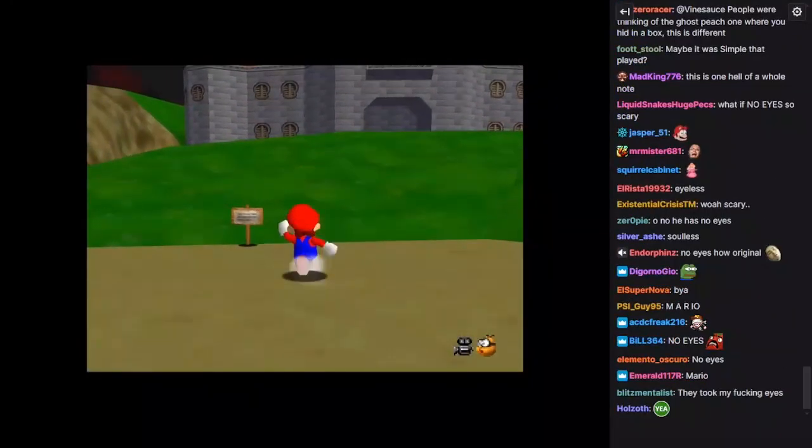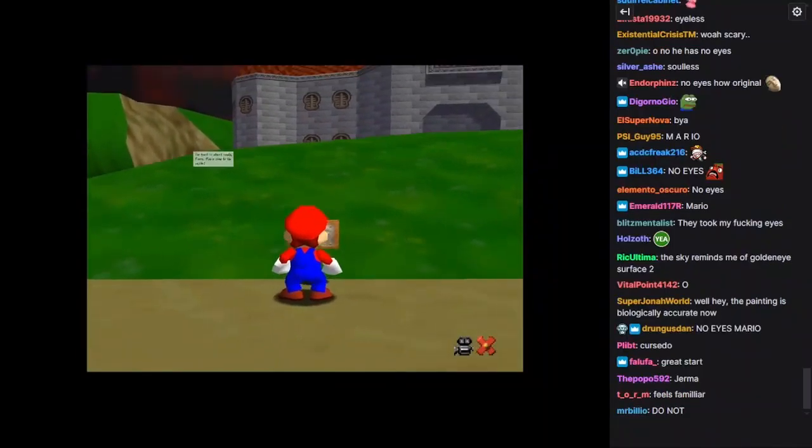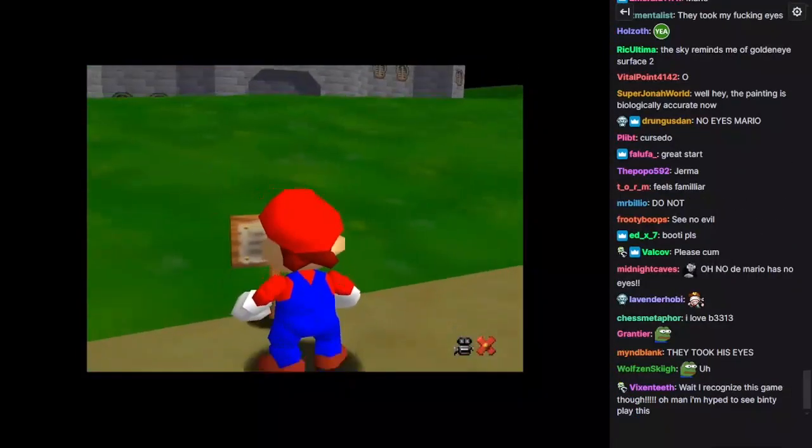Please come to the castle. That's gonna say, please come to the castle. The feast is almost ready, Mario. Please come to the castle.